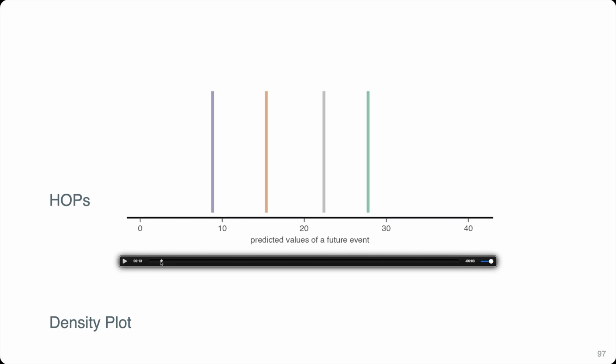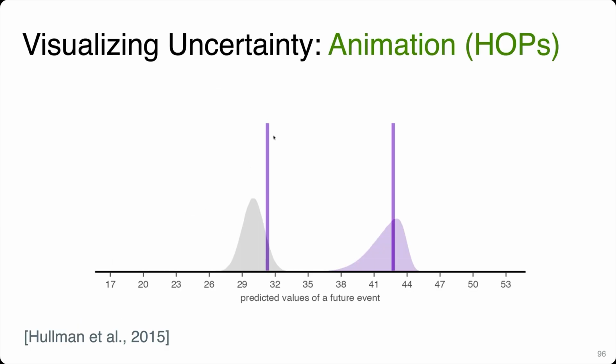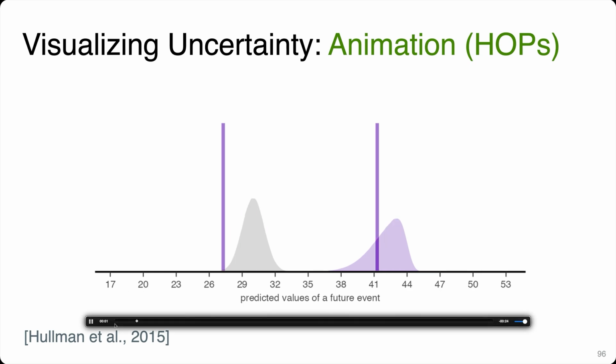So what I would like you to do is to look at this hypothetical outcome plot, and I want you to try to imagine what the underlying data looks like by just looking at the animation. See if you can start to understand where these individual pulls from the distributions are. Let me just clarify. Each time that the animation moves around, each one of these jumps essentially is one selection from this distribution. So because it is a distribution, it is going to have more selected in the middle, less selected out of the sides.